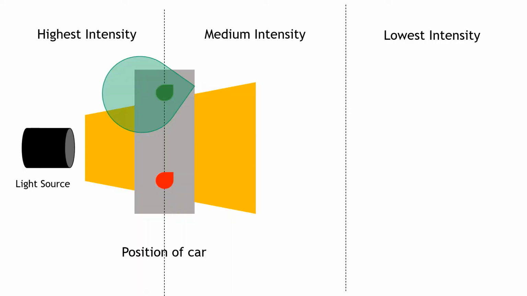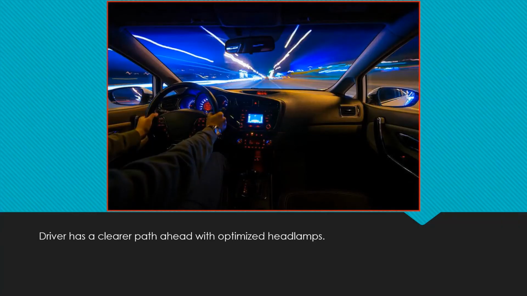Now, as soon as the car starts moving towards the light source, we can observe the amount of light falling on the surface of the LDR in front. And at a particular distance from the light source, the car switches from red to green. This means it has automatically switched from high beam to low beam. And now with low beam, the driver has a clearer vision of the road and the vehicle ahead of them. Since this happens automatically, the driver can concentrate on what's ahead of him rather than being disturbed by the high intensity of light falling on his vision and disturbing his actions.